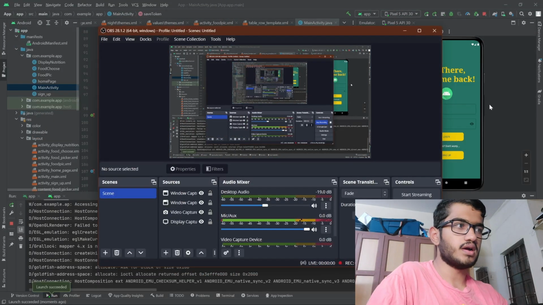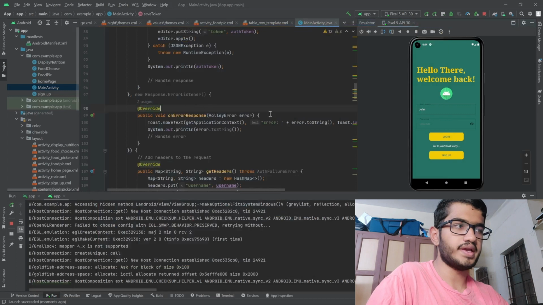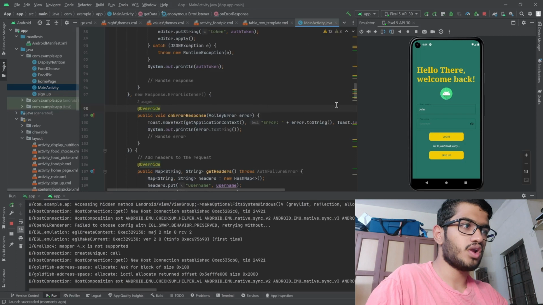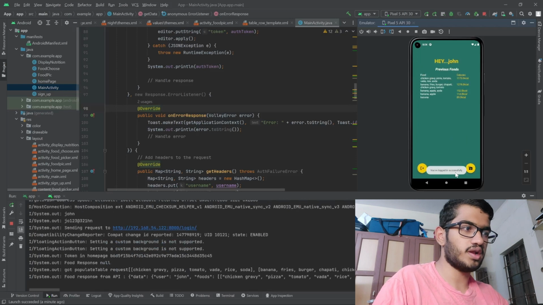Okay, so welcome back. Now in this video I'll be explaining about the Android application and the backend Django server, which I briefly touched upon, and I'll show you how things exactly work over here. So now first I'm in the Android application, and I can see here I've already filled the username and password, and so when I click on the login, what actually happens is that you get a toast message saying you've logged in successfully.